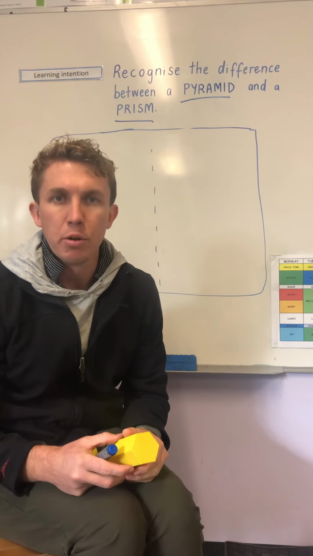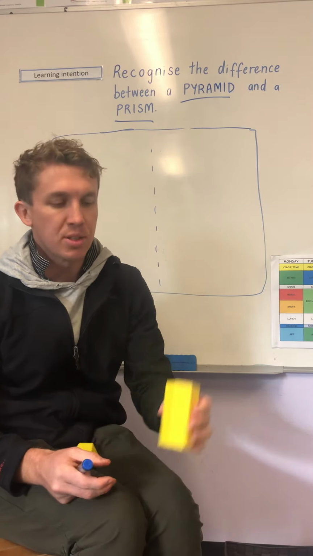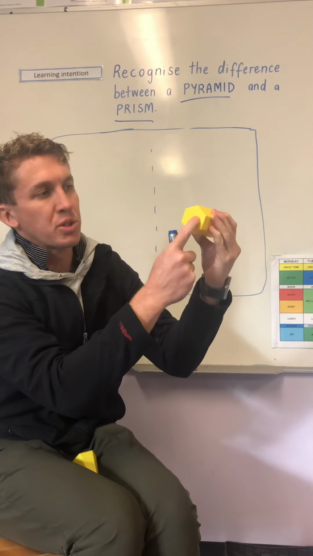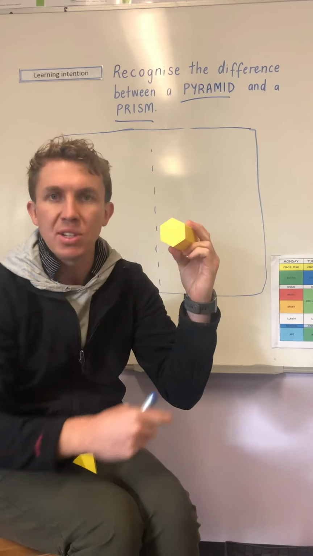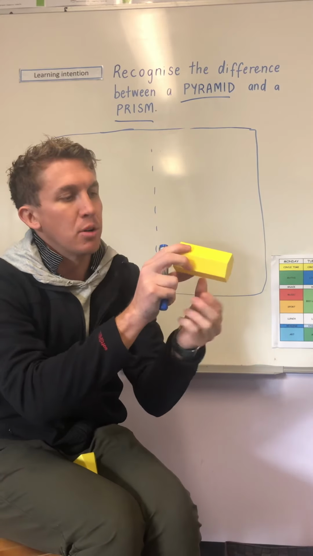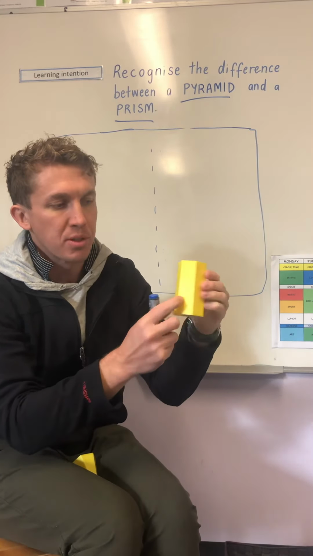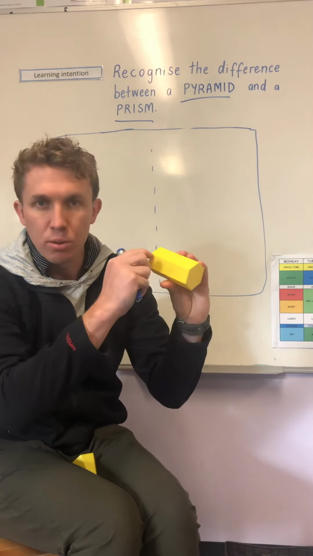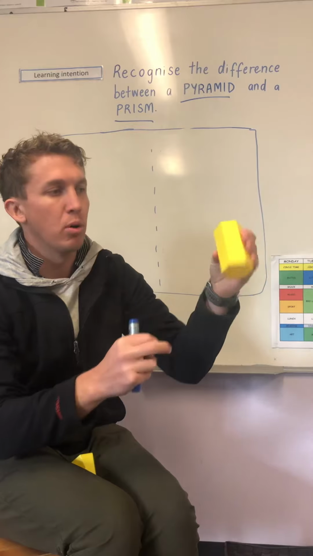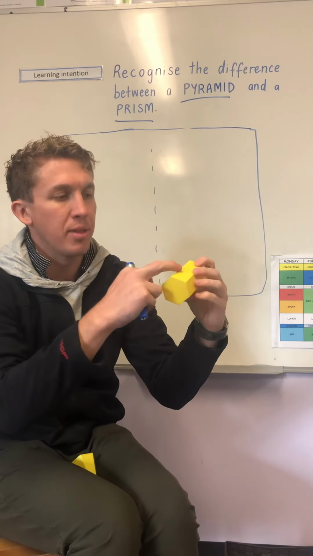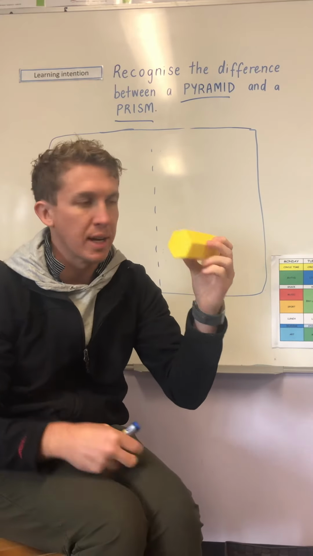The difference between the pyramid and the prism is that the prism has 2 ends which are the same shape. So once again, we've got a hexagon, so this is a hexagonal prism. Now you'll notice that all the sides of the prism are rectangles. So end pieces that are the same, like a top and a bottom, or the 2 end pieces which are the same, and then all the way around it's rectangles.